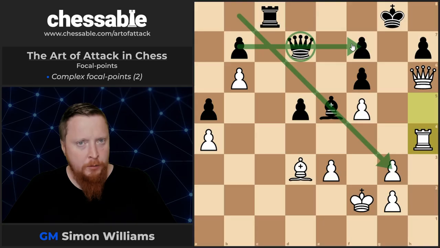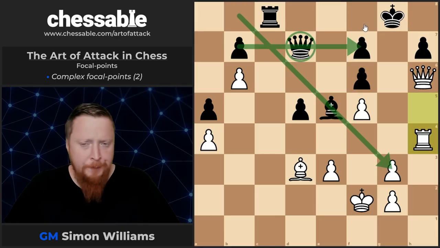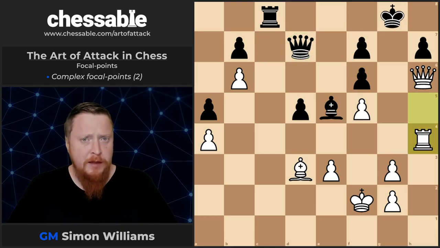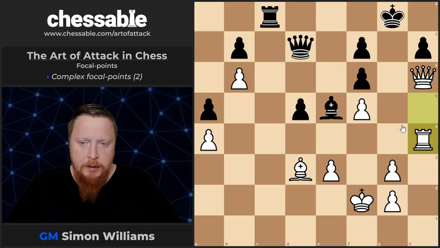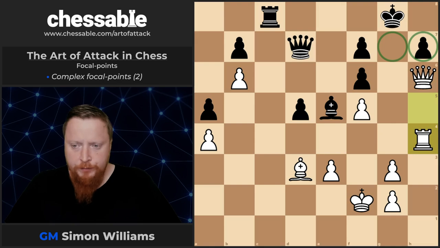But the problem here was that in a couple of variations, Vukovic just did not look at the most active defensive moves that black should be playing. And of course, they're the first things you should look at in a calculating possibility. But now, yes, this is winning. These two pawns, these two squares, focal points, can't be defended.